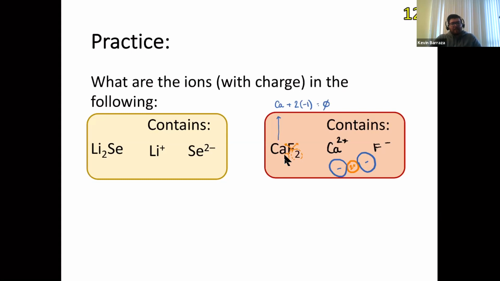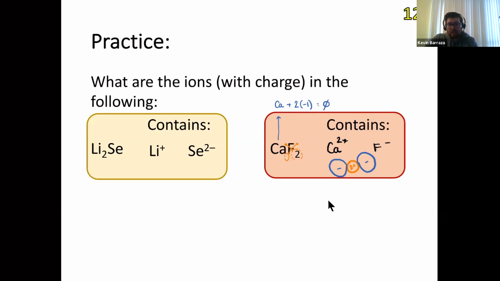But if we didn't know what calcium was, but we knew what fluorine was, we know fluorine is a halogen and those make -1 ions, then we can set up the equation, well, 1 calcium plus 2 times the -1 charge should be equal to 0. So where did this come from? There are 2 Fs, and fluorine wants to make a -1 charge. So if we solve this equation, we would get that calcium is equal to +2. And so that means CaF2 contains the calcium 2+ ion and the F- ion.